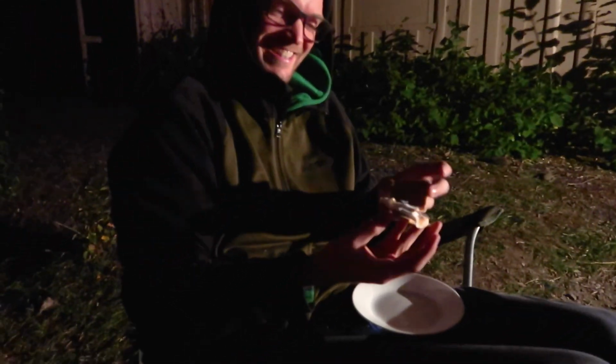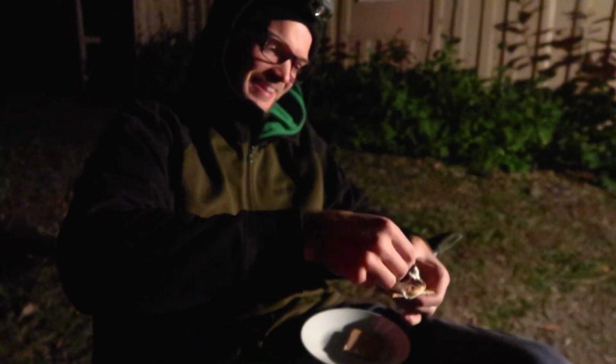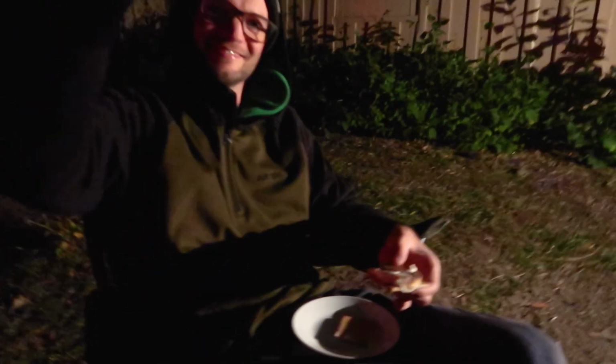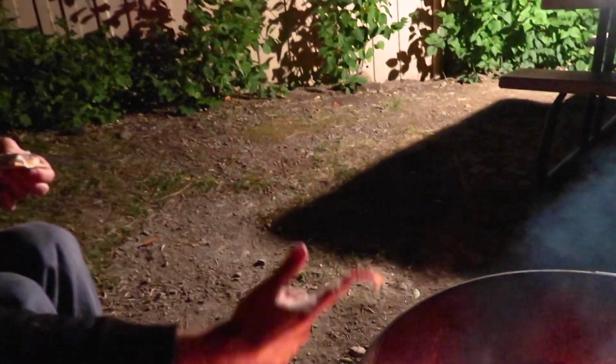Looks pretty good. Yeah, it does, except Kelly didn't take the wrapper off the Reese's. Yes, I did. Are you sure? The paper is still on the Reese's. Her paper's still on it. I got real excited to make s'mores. Oh, fail. It's still edible. Come on. I just got marshmallow over my fingers now. Just throw it in the fire. I can't, it's stuck to my fingers. That's funny. Sorry.